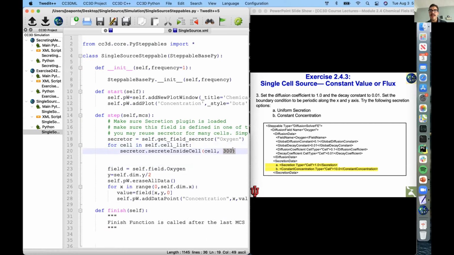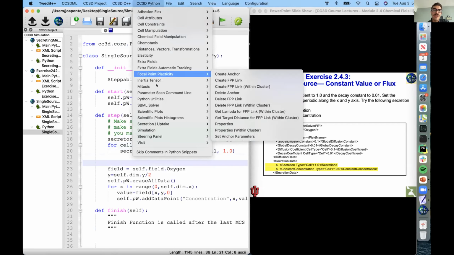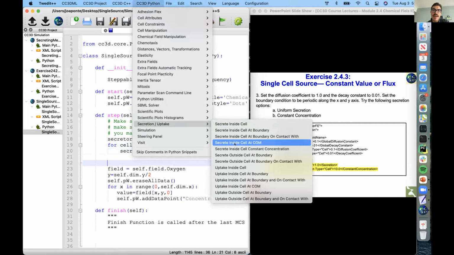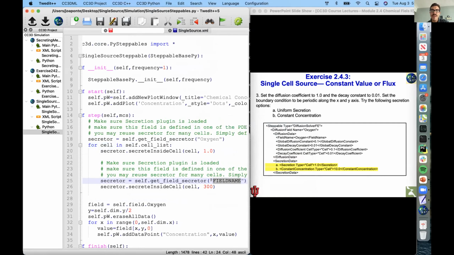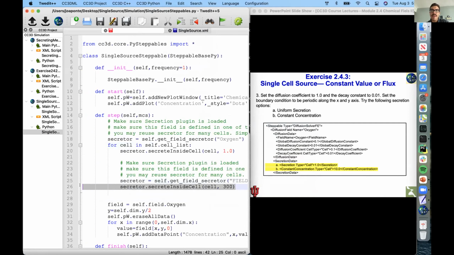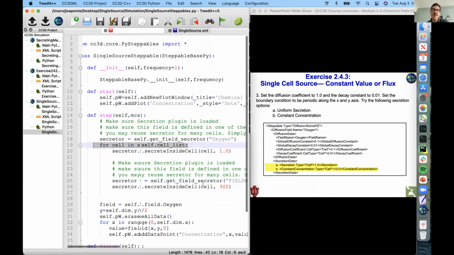And then here I specify what the secretion rate is inside the cell. So again, CC3D Python, secretion, and I choose a particular option of interest. I had to specify the field name, and I had to specify what cell this applied to by wrapping the secrete inside cell inside of a for loop.